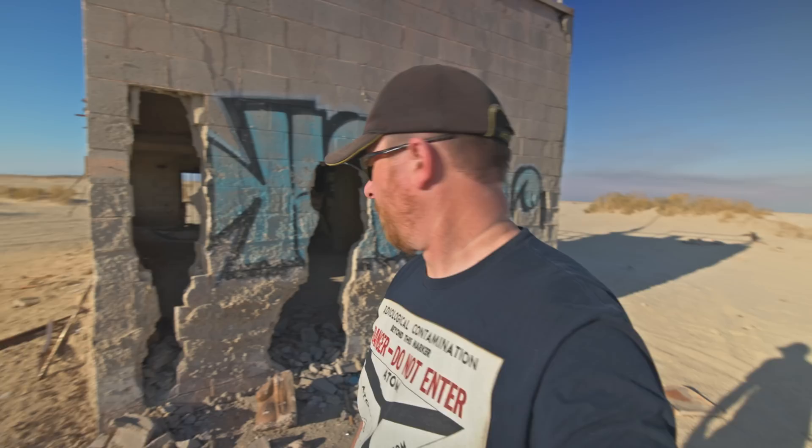Now we're out at the telemetry building. This is where they would film the bomb drops into the Salton Sea. They have camera pedestals up there that would have high speed cameras to track the bomb drops. I don't know how much longer this building is going to be here — it looks like someone did a number on it. Two years ago when I came here there was only a tiny little hole at the bottom, but now it looks like someone pounded out this whole section. I'm glad I at least came back to see it one more time.